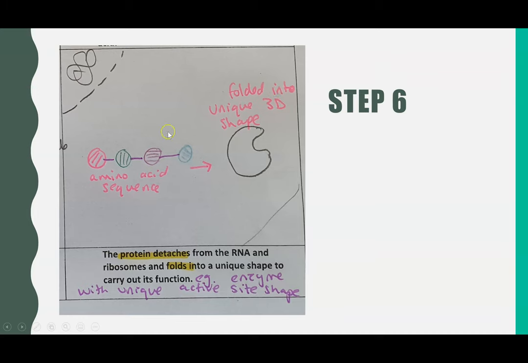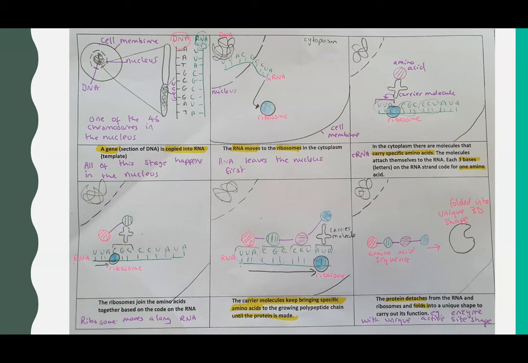When that happens, the amino acid sequence will detach and it's now ready to be folded up to make its unique 3D shape. It could be folded to make a unique 3D shape giving an active site on an enzyme, or folded to make the unique shape of an antibody to attach to an antigen. So that is protein synthesis. The RNA is a copy of the DNA; the RNA comes out of the nucleus and attaches to the ribosome; the ribosome holds it so the carrier molecule can bring specific amino acids; those amino acids bond together along the triplets of the RNA chain; and when we get to the final one, the mRNA detaches, giving us our final amino acid sequence, which folds up to make our finished 3D protein.